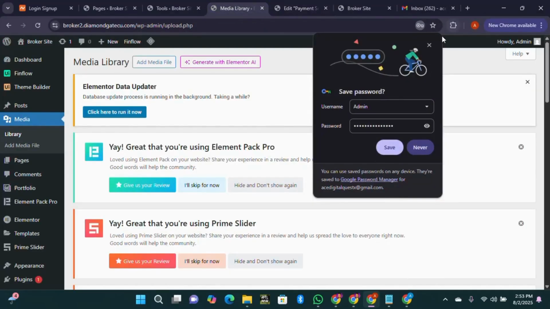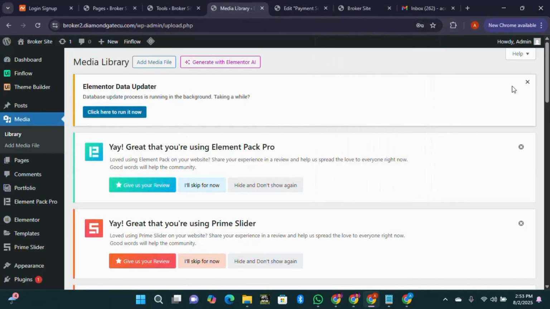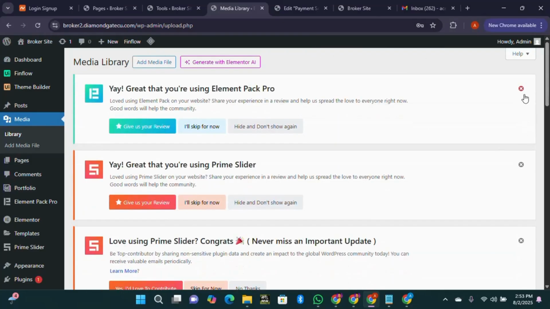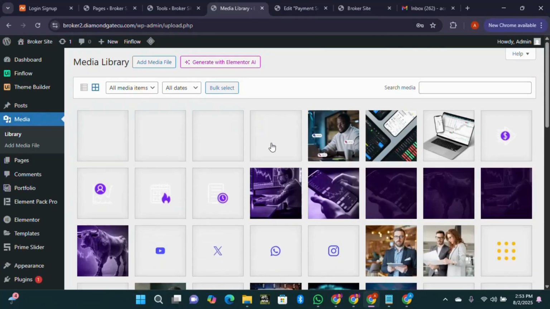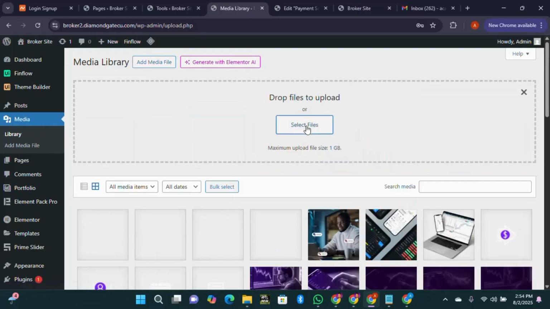So let's come here. This is our media page. You can hide all this. I don't know what happened to these three, four images, but they seem to be corrupt. I don't even know which one of them. I still have to check the page, but I know the last two are the logos. So let's just bring all this in.